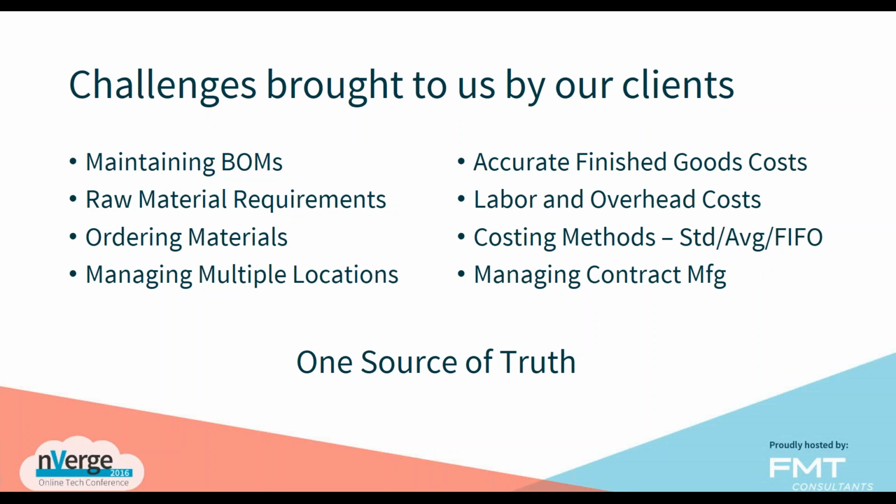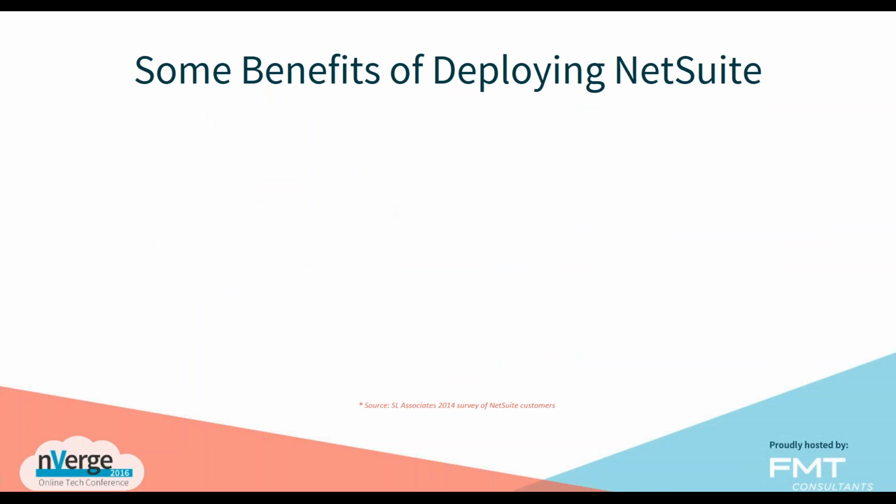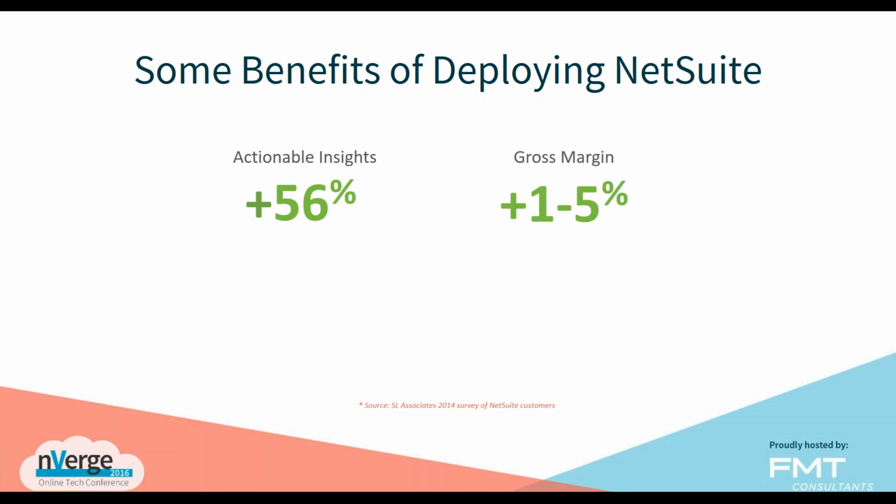So we're going to take a quick look at NetSuite in general as a baseline here first. So just considering some of the high-level benefits of deploying NetSuite. So if we go in and look at business managers and talk to them about, here's some good reasons why you should think about deploying NetSuite. Actionable insights. So this is based on a survey of actual NetSuite customers. So they had a 56% increase in the actionable insights they could make with their business. And then gross margin, an increase of 1 to 5% in gross margin. And you may know your business's gross margin, but a 5% increase in gross margin is huge.